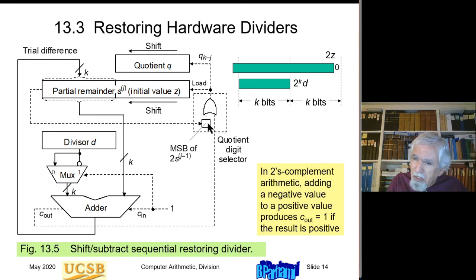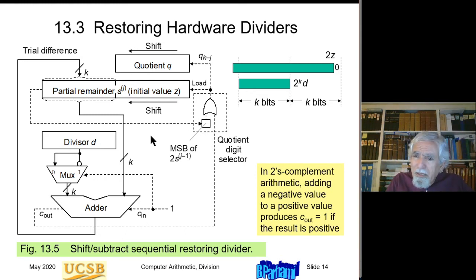So this is the hardware that chooses the quotient digit. I'll explain it in a minute. So if the quotient digit 1 is chosen, 1 is shifted into this register, and this register is instructed to load the new value. If the quotient digit 0 is selected, then 0 will be shifted into this register, and this load will not be asserted, and therefore the old value is preserved. So restoring divider is a somewhat misleading name here. We don't really restore. We have the old value there. We change it only if it needs to be changed. Otherwise, we keep the old value there. And it needs to be changed if the selected quotient digit is equal to 1, in which case we load the result of the trial subtraction.